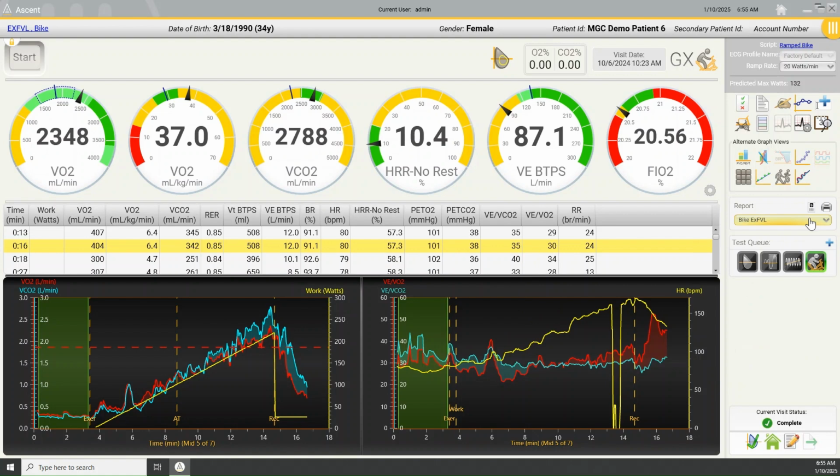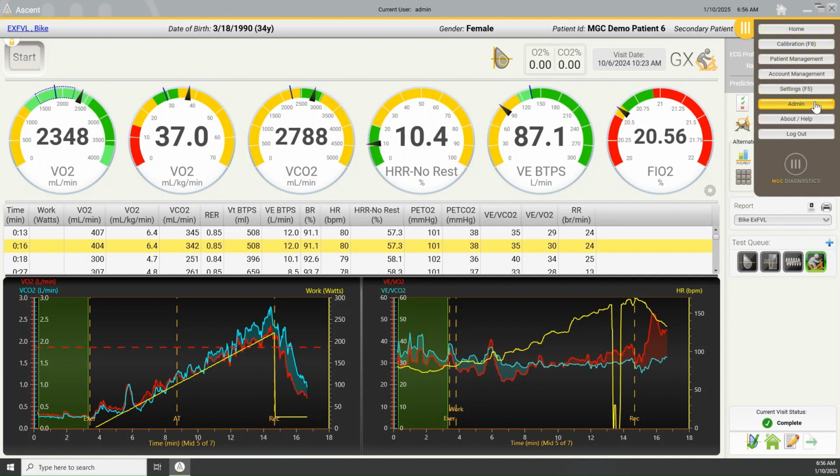Reporting is right here. We have a number of defaults you can preview from this. You can also mark the test complete. This one has been marked complete. So by clicking on this icon, it would bring you to the review screen. However, if the visit is not complete, this would generate a summary view for the user to see. They could also enter the interpretation, return to the home screen, etc. You can add tests if you forget to add tests within that. You can access trending, the scorecard, many possibilities there.